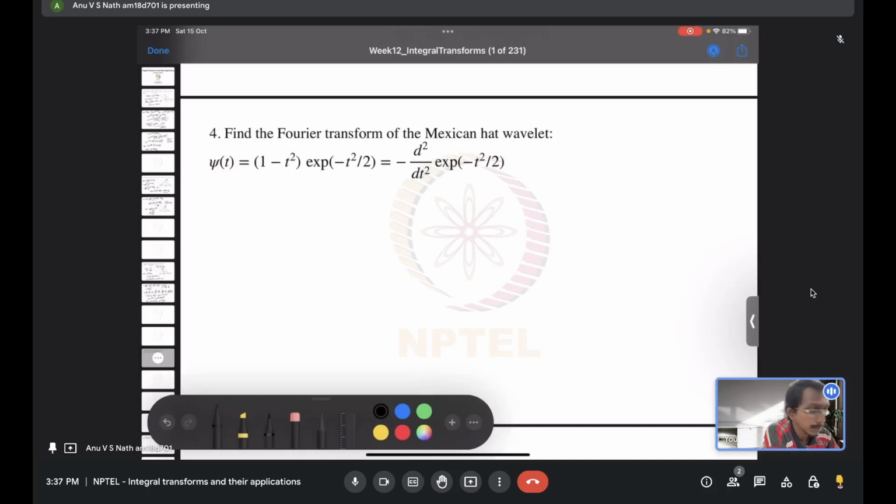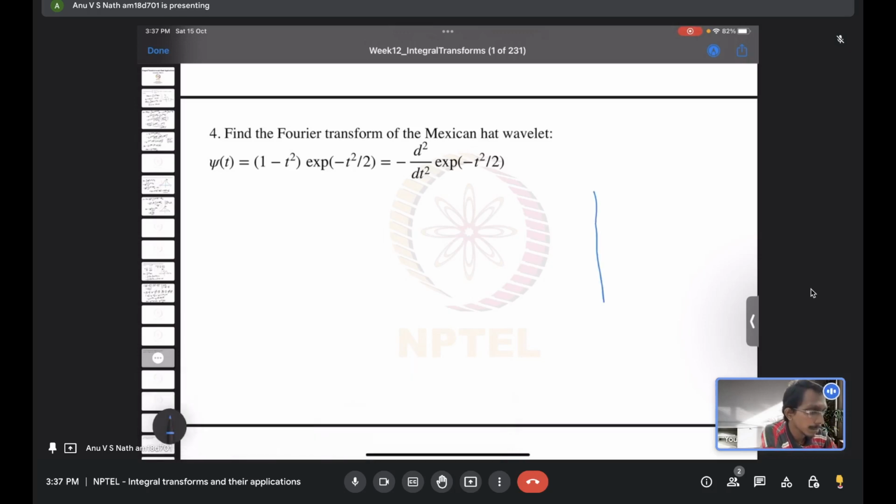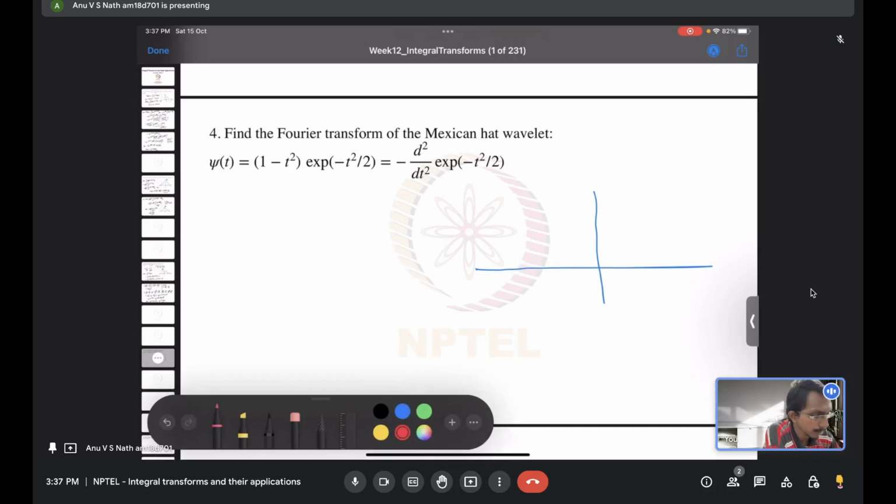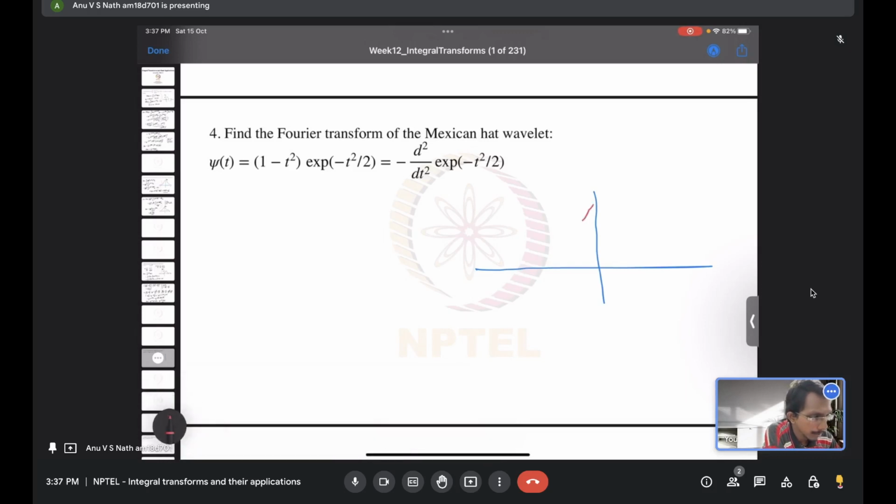If you have watched the lecture videos, the Mexican hat wavelet is already mentioned there. So let me plot how it will look. It's basically the exponential or Gaussian function multiplied with the polynomial 1 minus t square. So it should vanish at t equal to 1 and vanish at infinity and minus infinity like a Gaussian with some moment t square multiplied. At t equal to 0, its value is 1. So you can see it looks something like this.